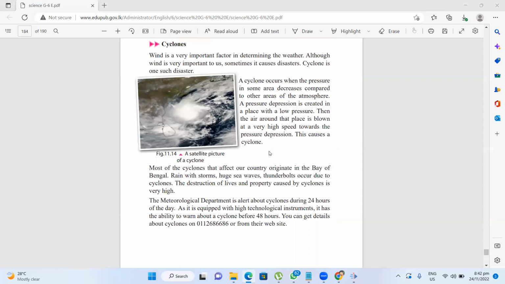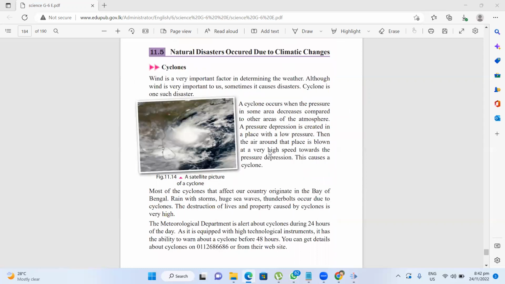Okay, the next thing is natural disasters. Every day, due to climate changes and sometimes aggressive weather, natural disasters are happening all around the world. For example, it was long ago, but I can still remember when I was in school, we faced something called a tsunami.